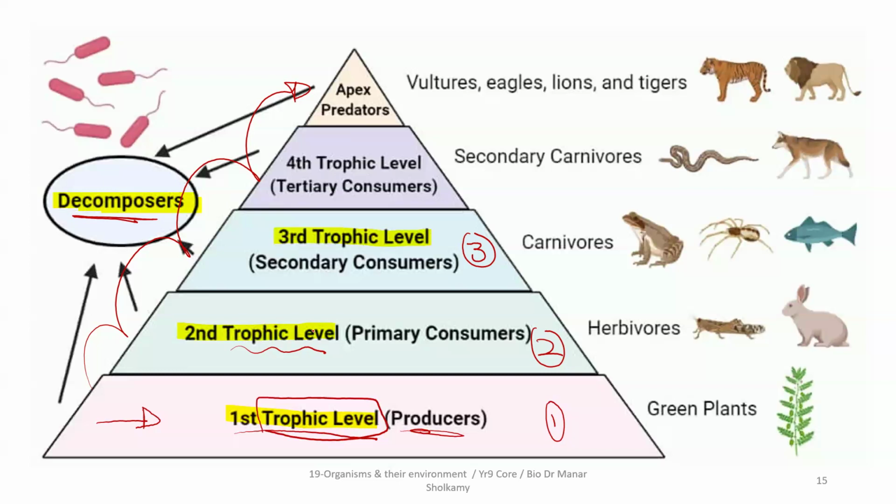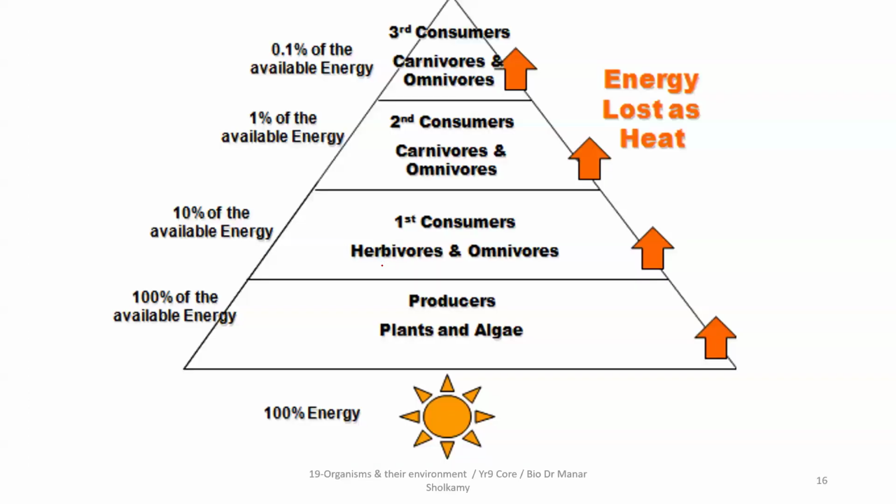I hope you understand all these words: herbivore, carnivore, omnivore, first trophic level, producer, primary consumer, secondary consumer. These are just many terms that are really very easy. This is another pyramid that shows you that energy is lost. Only 10% of the energy will be available for the next organism. That's why sometimes a pyramid or a food chain can only have 5 or 6 animals, because by the 5th or 6th animal, there is no energy to support another animal in the food chain.